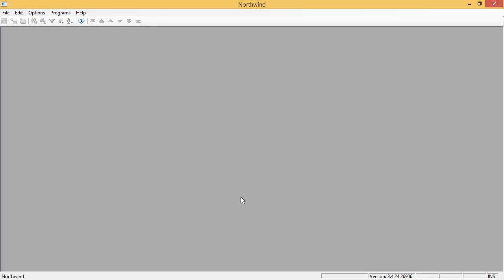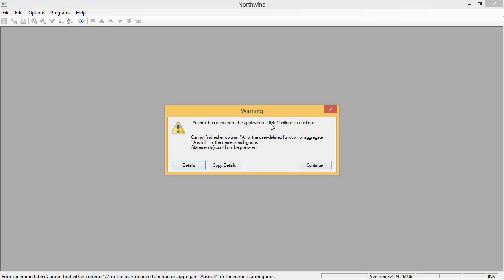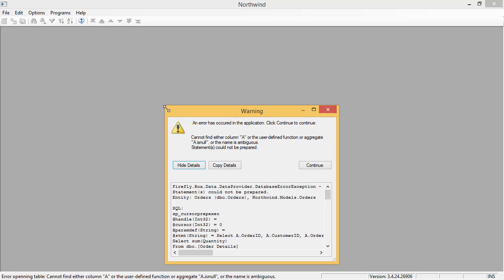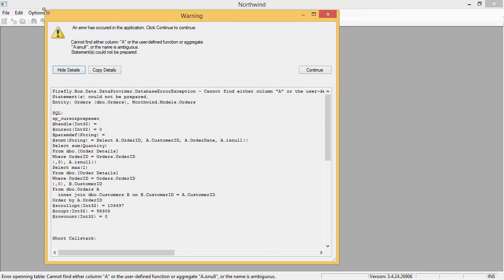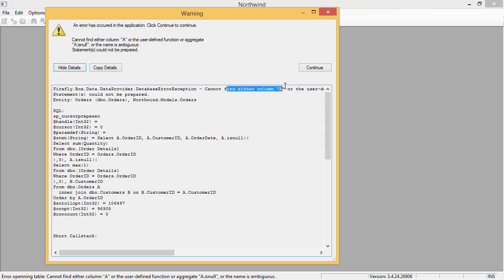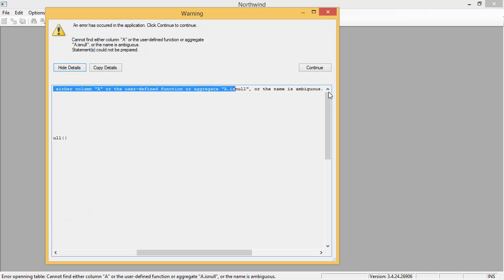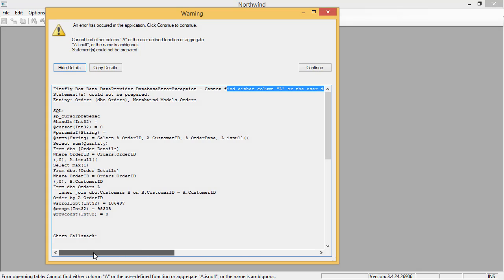So when we run our code, we'll get a problematic answer here. It says cannot find either column A or the user defined A or aggregate null, and so on.